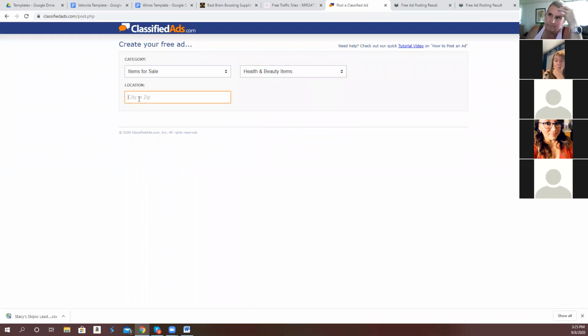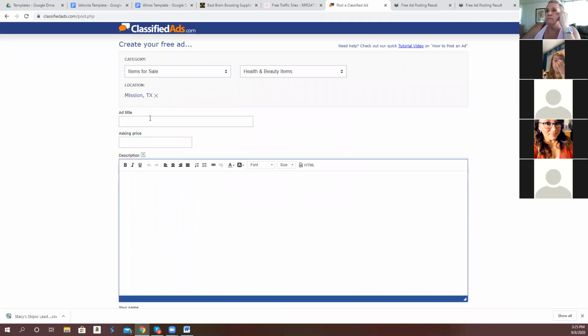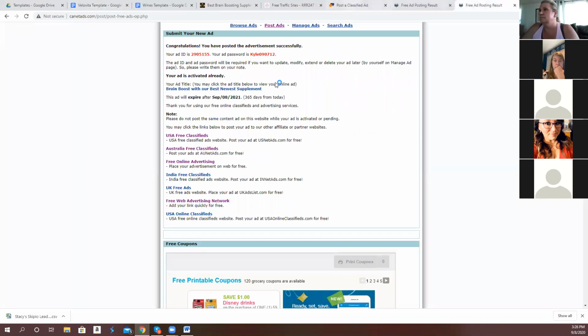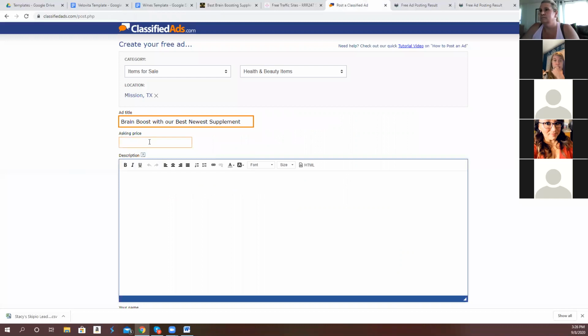Now, this one you can repetitively post over and over, and you can also take the ad that you design. So when you design those ads, you can actually copy and paste those into a Word doc in the same format as what you put them in there. So you can design your ad with different colors and fonts and all that stuff, and then copy all that right to a doc and then copy it back every time you post. So you don't have to redesign it every time.